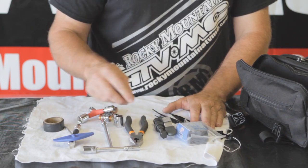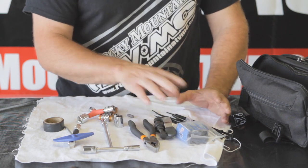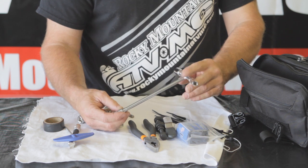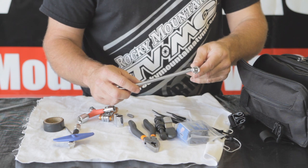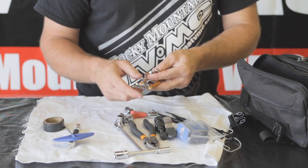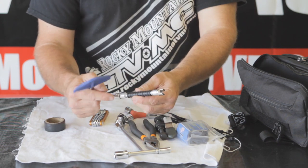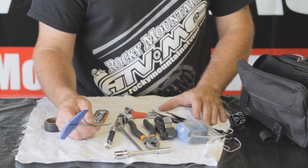Chain breaker, custom bits for our screwdrivers. A good pair of pliers can be very helpful for the wiring, cutting wire, and being able to grab onto a nut securely. Tusk T-handle set — we have 8, 10, 12, and also bring a 13 for any of the KTM buddies we have out with us. Tusk has a nice multi-tool with lots of little Allens, a small screwdriver, a lot of different bits that we could potentially need. We have a spoke wrench for our common sizes, and a pipe spring puller can help us get to some tough spots.